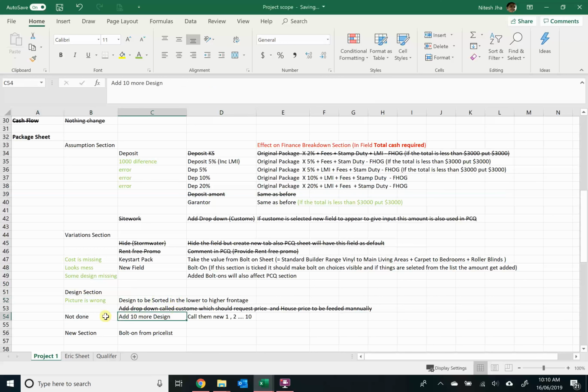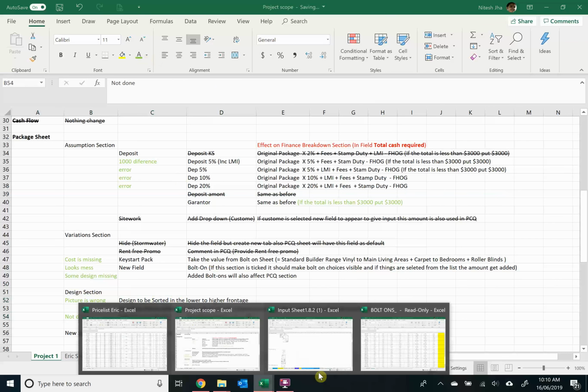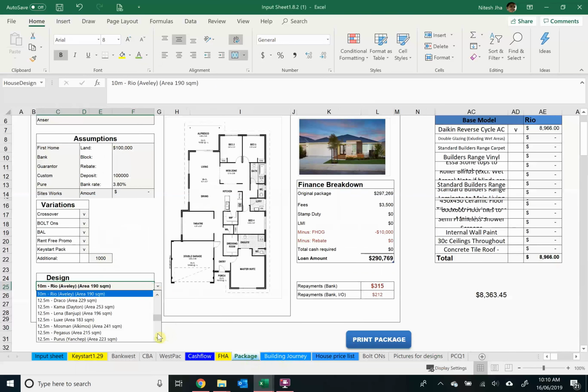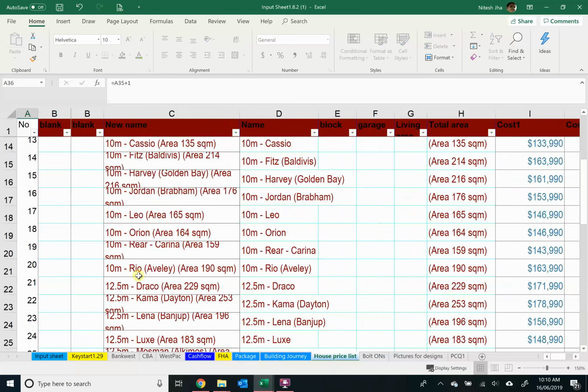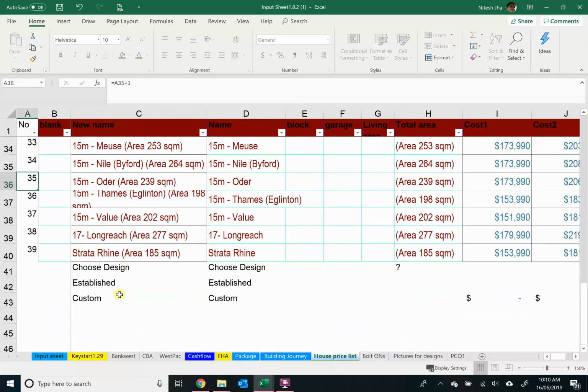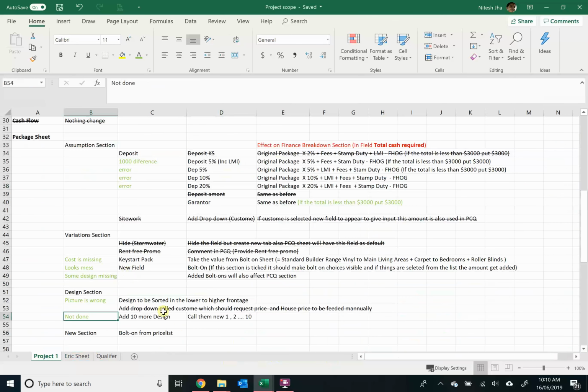So that was there. Now the next was this one. I mentioned here that I want 10 more design leads to be added. So when you do the package model, I need here to say, new package 1, new package 2, new package 3, new package 4. So that list is not added. The reason why I want that list is tomorrow, if it is added, I can just add a name here. Instead of that 1 2 3 4 5, I will just change the name, and I'll put the design myself, and I'll be able to add those designs. So that needs to be done.